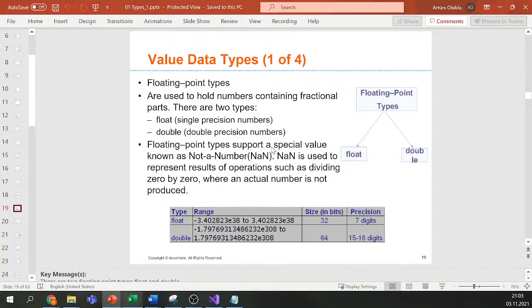It is used to represent results of operations such as dividing by 0. So from the computing point of view, we can divide by 0 and get a value which is typed as not a number, as an option. Do you have any questions?